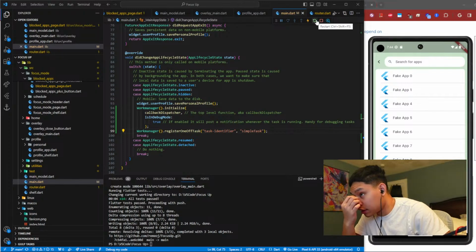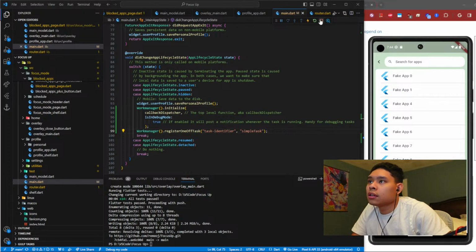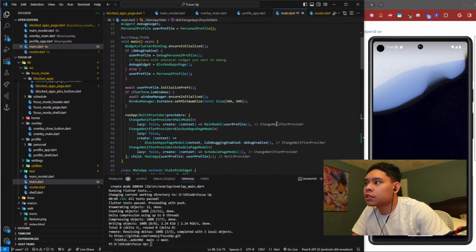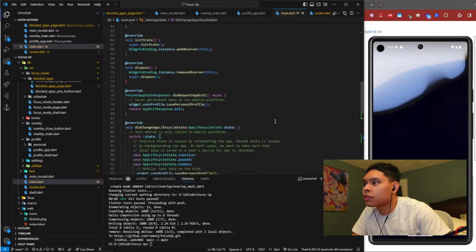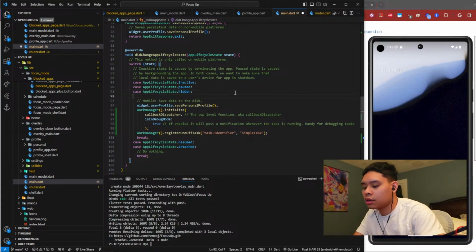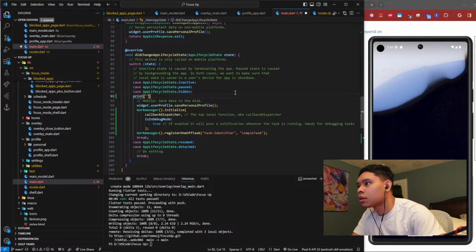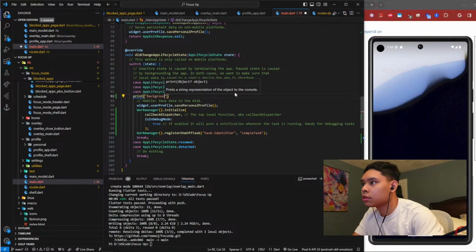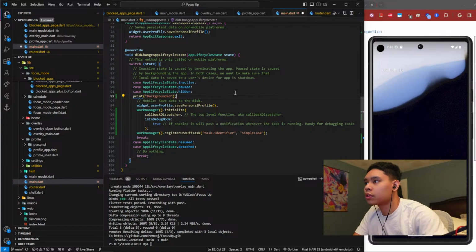It's an Android thing. So we should probably stop this. For one, we should see if this even works. And we can do a print backgrounded. Let's see if this works.